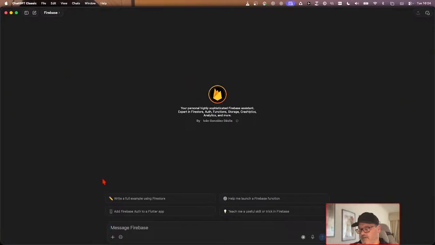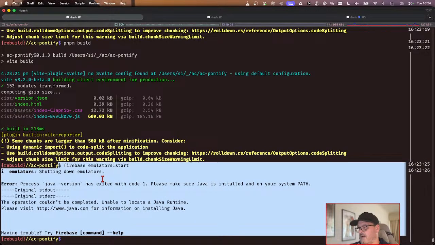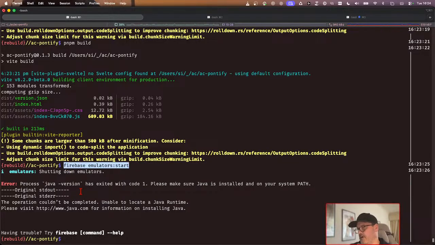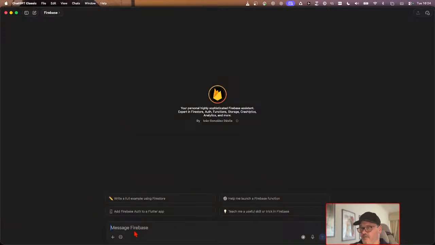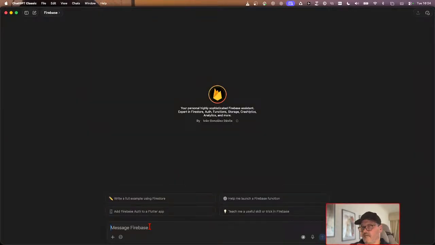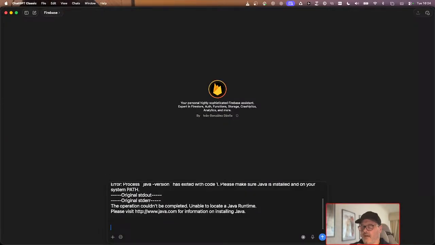All right, so we currently have an error locally where I believe I've broken it by adding Firestore and the emulator's not starting. There is a log, so I can look at the log at some point, but I'm basically just going to ask GPT, and this might be due to adding Firestore.